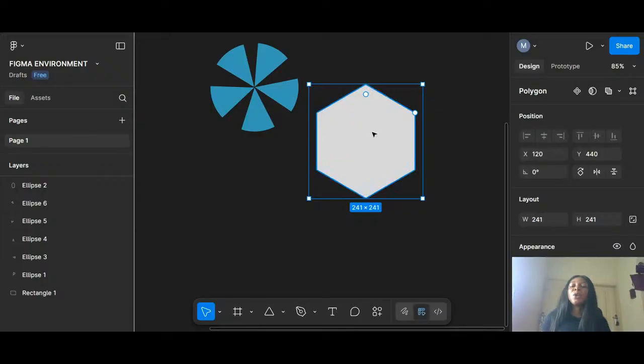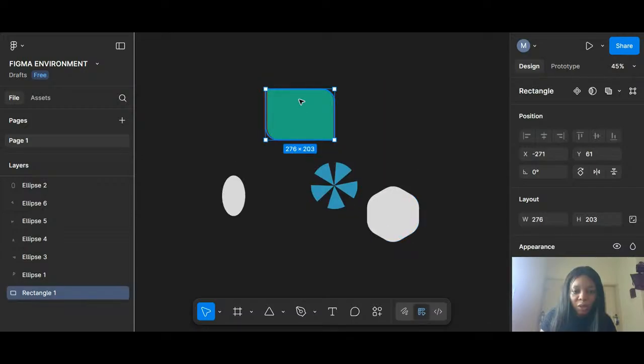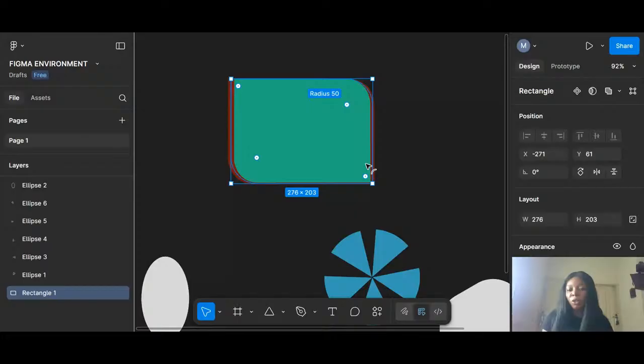And again, if I want them to have corner radius, remember that we said you can do corner radius from here. But if I don't want that, I'll just come here and drag. Even the circle has this, even the rectangle has this. Let me go to rectangle. So in rectangle, you can see that we have the corner radius setting.